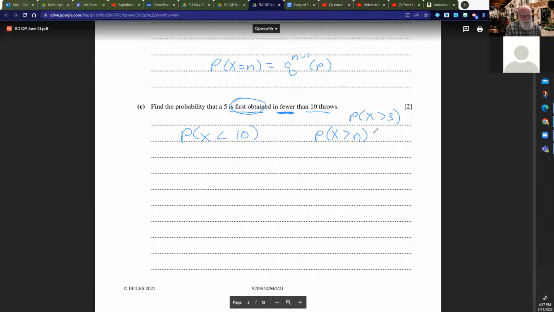Mm-hmm. If I'm going to do this, then this is going to be the probability of failure to the third power. Okay? If I want to know the probability of a number greater than a number, then the only thing I know is that there was a certain number of failures. There are n failures. Q to the n power. You with me on this? Yeah. Okay. Now that's not what they talked about. Now let's reverse it. What if I go like this and say the probability of everything else that's less than or equal to n?